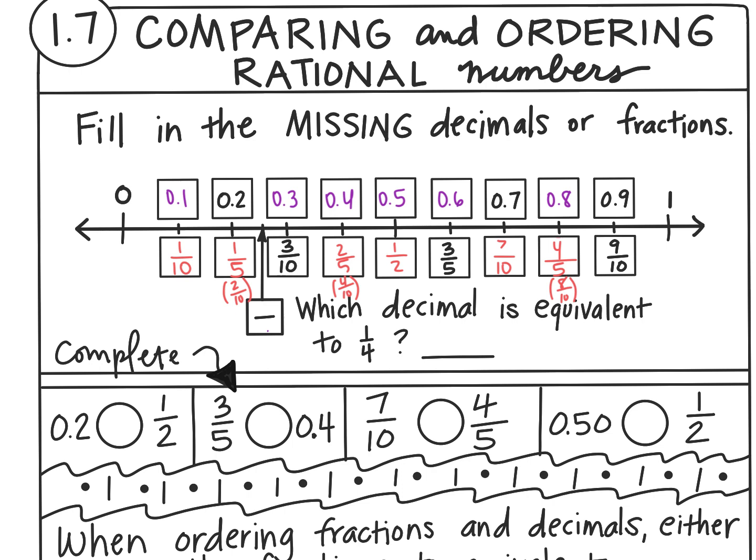Okay. Now, I have a question. I have a question that says, which decimal is equivalent to 1/4? So right here, we are going to write 1/4 because this little arrow is pointing to where it would be here on the number line. What decimal is equivalent to that? You guys should know. What is it, everybody? 0.4? Wait, what? Oh my gosh. What decimal? 0.25. It is a quarter. Whoever said that, you are right.